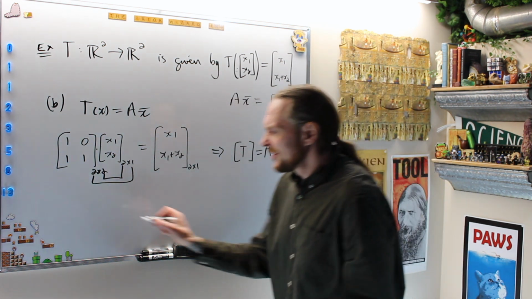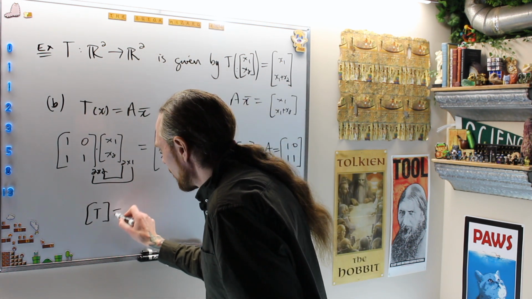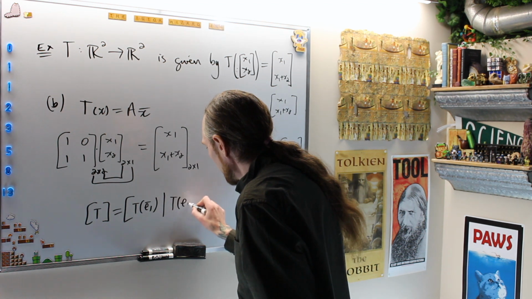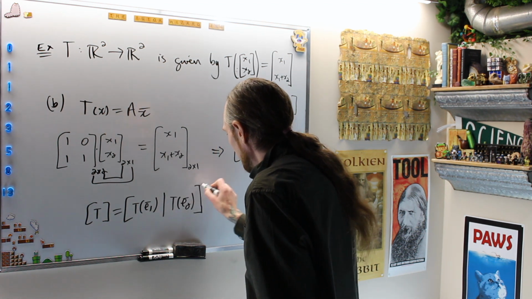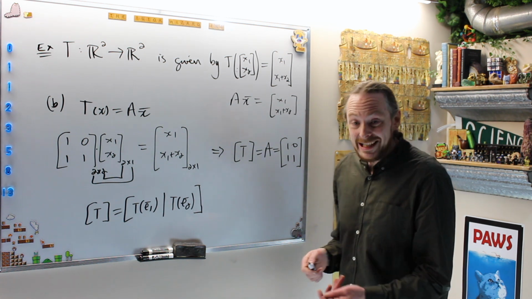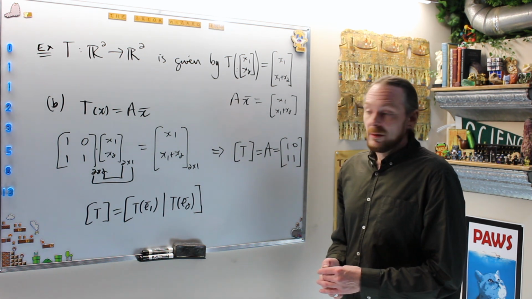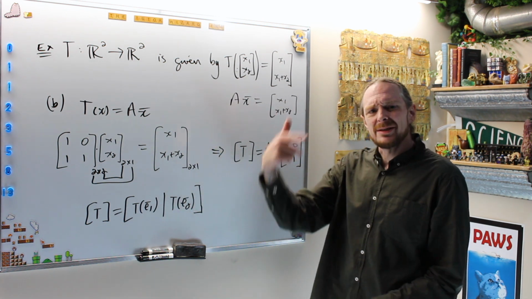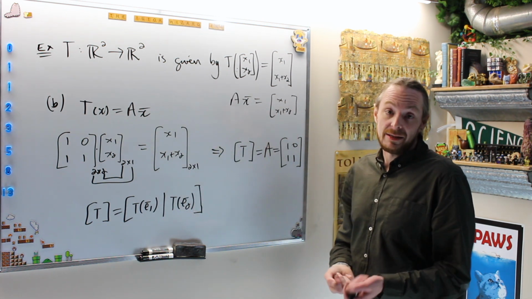So the theorem tells us that T will equal T of E1 column T of E2. And you're like, yeah, you said that a few minutes ago and it still means nothing to me. So here's where we flesh in the meaning for that thing. What are these guys first? Who's E1 and E2? I'm in R2, that's (1, 0) and (0, 1). i and j is actually who they are.